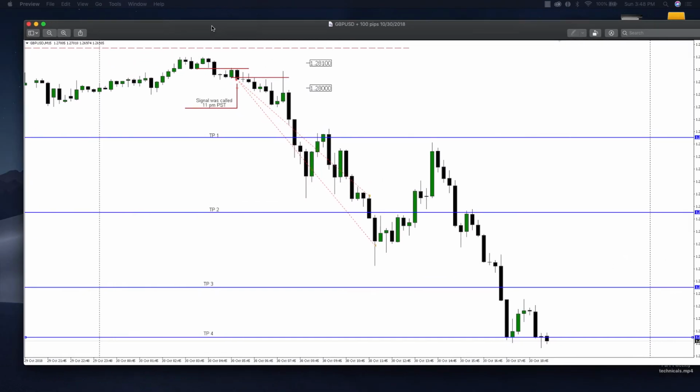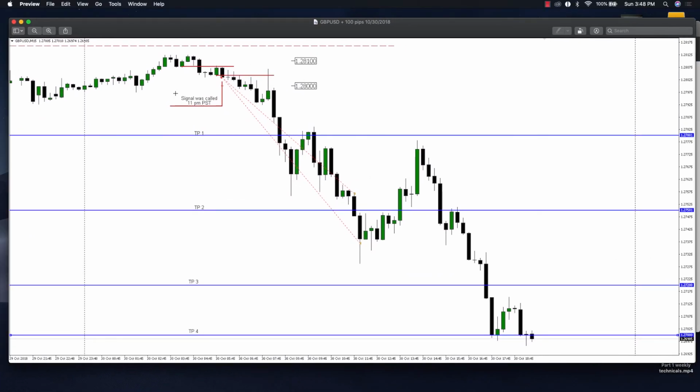And then the last trade I want to show you guys was one that we took pretty recently. This was right before Halloween. This was October 30th. And it was about a 100 pip trade just on a single day. So this is beautiful when we get things like this. Obviously, you guys just saw a 10 pip loss. And then the two trades before that were 70 pips in a day. This is 100 pips in a day.